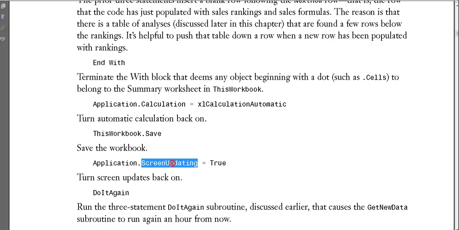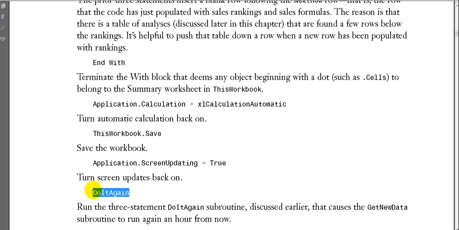So this is a function. Remember, we turned it off. We didn't want to see all the calculations happening. If we were using something else on our computer, and this started to run automatically, we don't want to shift over to the Excel application and get confused with it, so we turned it off, but now we turn it back on.